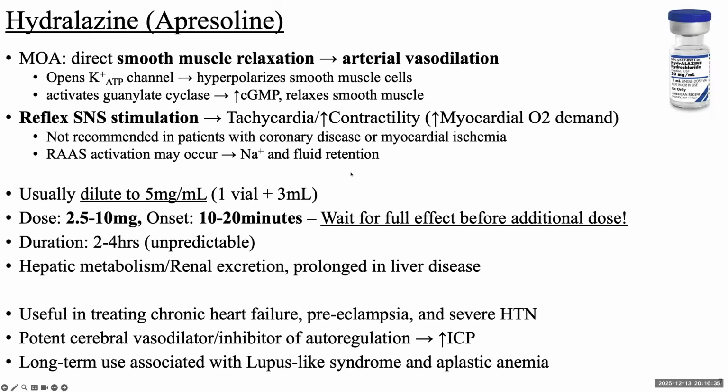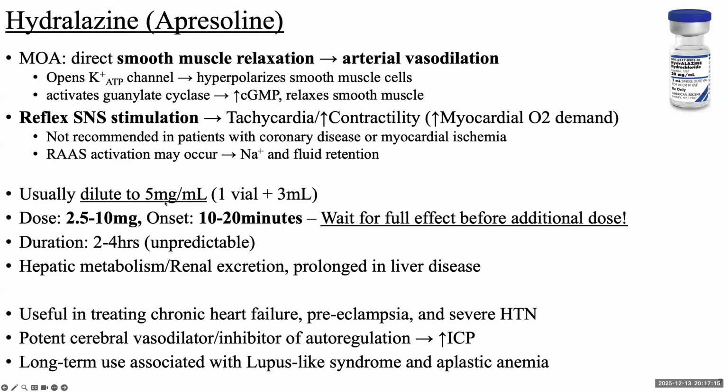All right, so when we're using hydralazine, it'll usually come in a 20 milligram vial that's in a single ml. So it's recommended to dilute this to 5 milligrams per ml. So what you'll do is you'll draw up 3 mLs of saline, and then you'll draw up this to make 20 over 4, and that's how you get 5 milligrams per ml. Now, our starting dose, anything between 2.5 milligrams to 10 milligrams is reasonable. My recommendation is just go right for 5 milligrams or 1 cc at a time.